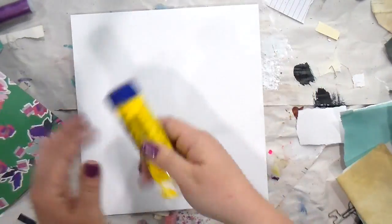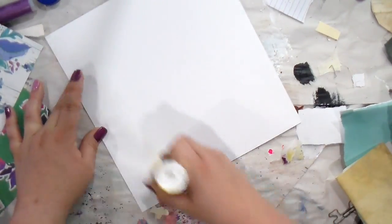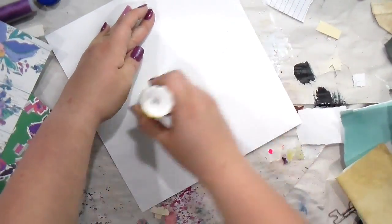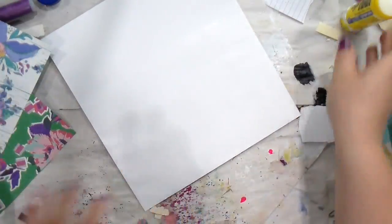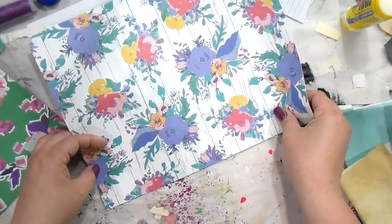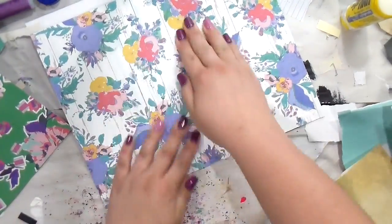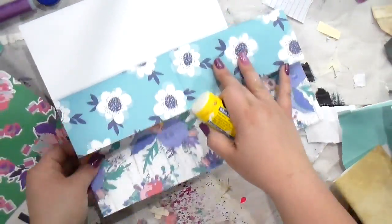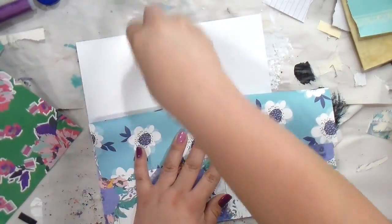something in. So I already knew what I wanted to mail in this, so I just wanted to make it a little more square than a long rectangle envelope would be, so that's why I kind of folded it down to make it a square. And now I'm just gluing down with my Uhu glue stick. I'm going to glue down that beautiful scrapbook paper.